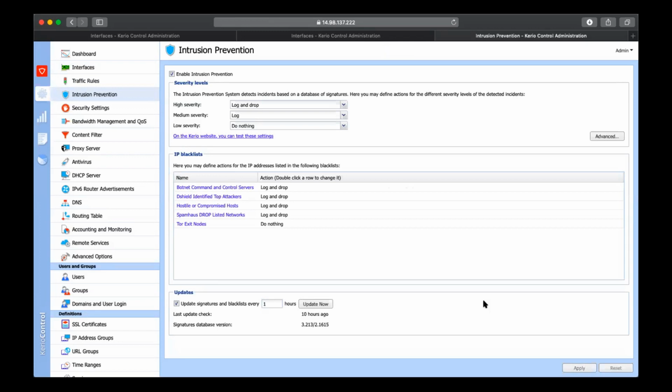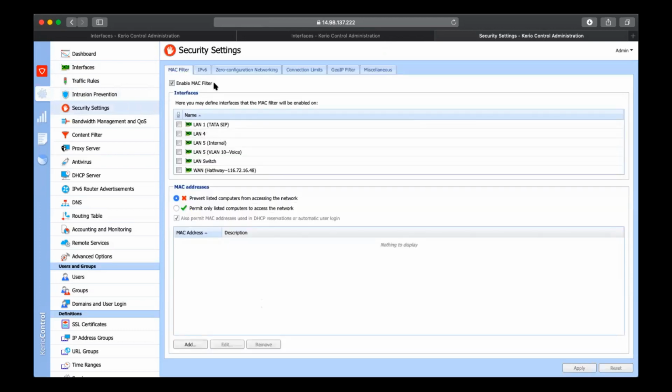Being a partner, most of the time your customers are asking you, can I block UltraSurf? Can I block some other proxies inside my network? Yes, you can deploy it. You can block it over here. And now when I'm moving on to the security settings, here we are able to specify individual MAC addresses. And based on the MAC addresses, we are able to restrict them on our individual networks. That's possible.